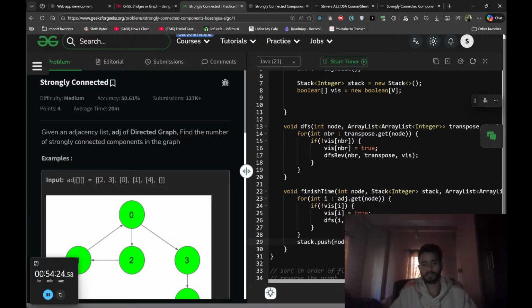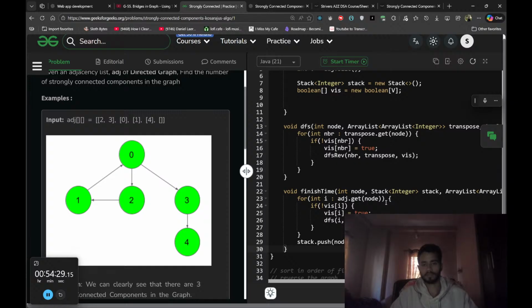I'm just trying to figure out, if the call starts for 0, for example, it could go to 2 or it could go to 3, so 2 not visited. Cool, make it true. Should we make it true?